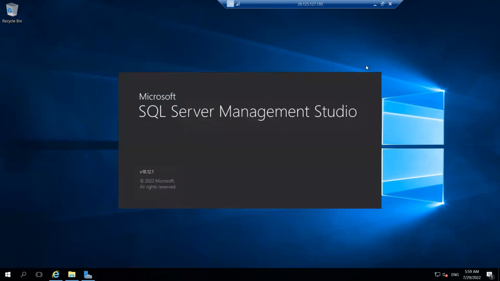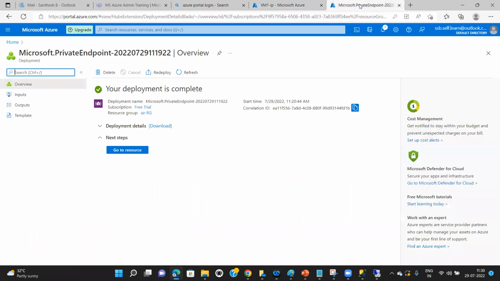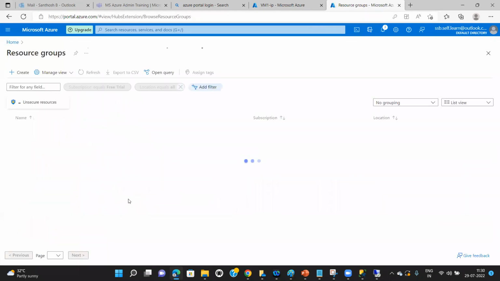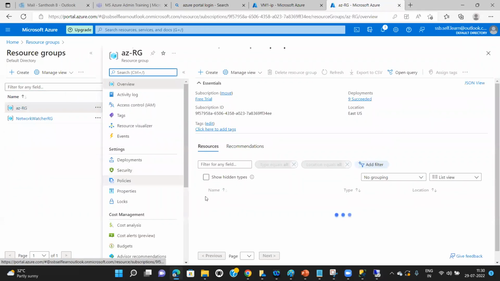So again, I need to provide the SQL Server name, and then log into the database, right? So meanwhile, let me check if the private endpoint has completed. Yeah, it has got completely deployed. Now what I'm going to do, I'm going to take the SQL Server name and use that to log in to the SQL Server from the virtual machine.